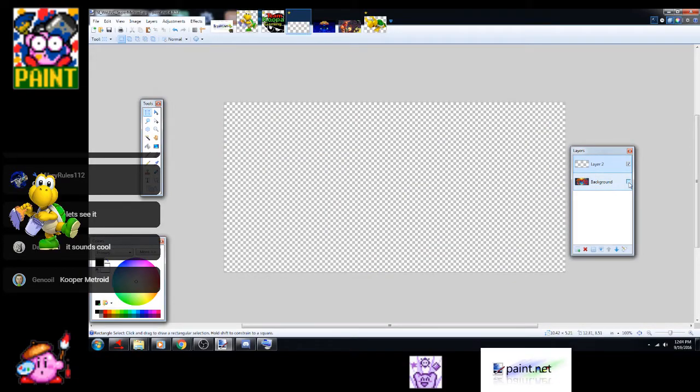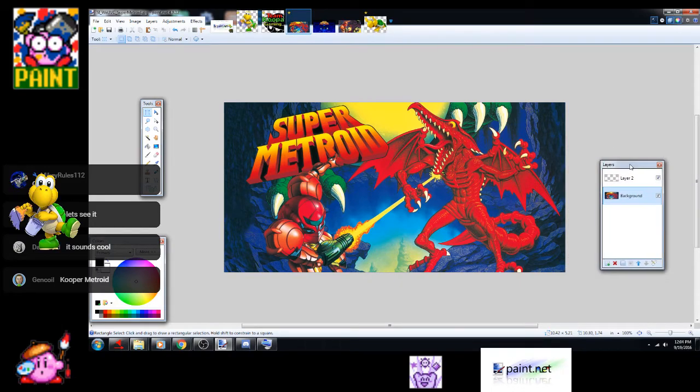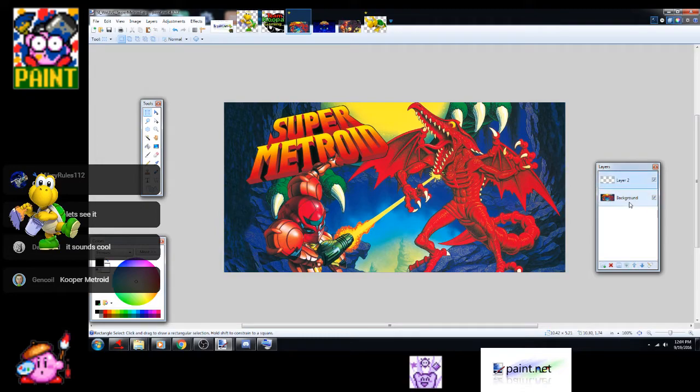If you save the image with the layers hidden, they don't get put into the image, by the way, just so you know. Of course, Paint.net saves these files. You can save them to a wide variety of image types, but there's also its own type of file, which is the .net file. So the .net file, of course, saves all the layers and all that stuff. So we added a layer.